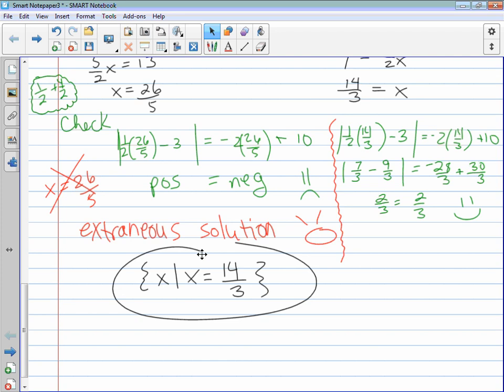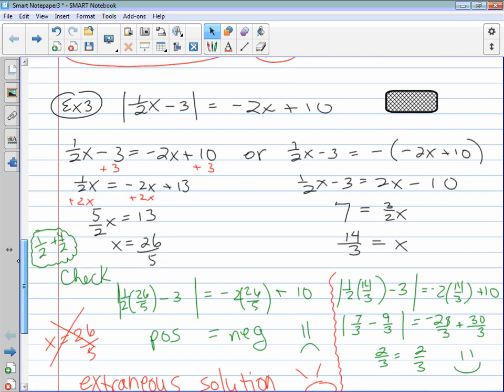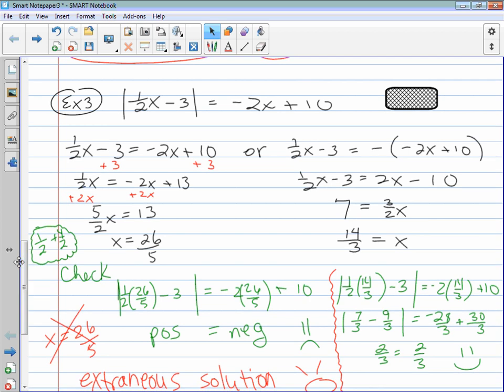Now, before we get out of this, rule number 1. When you're solving absolute value equations, how many answers can you expect there to be? 2. Does that mean there are always 2? No. What's the situation where you end up with 0 solutions? If absolute value equals a negative. The extraneous solution, the times you need to check for it, is when you have an x on the other side too. That's the only time it's going to happen.